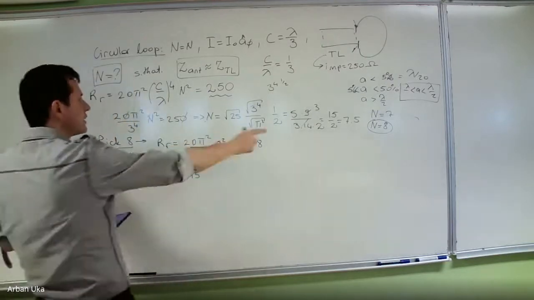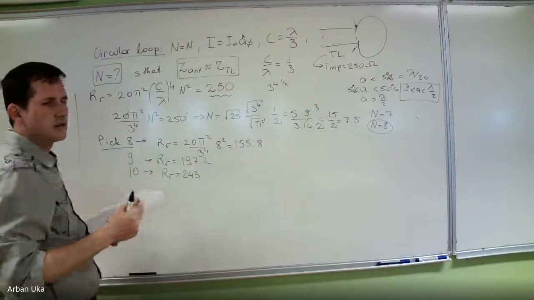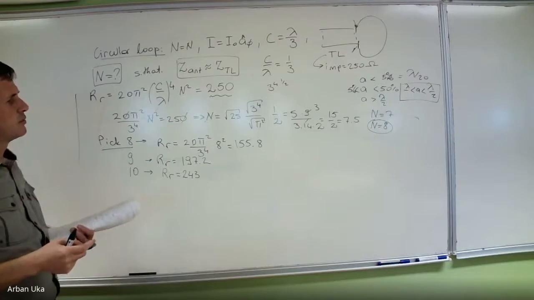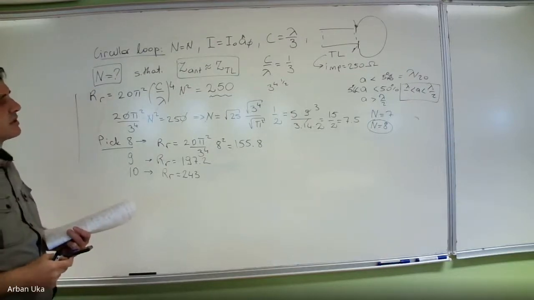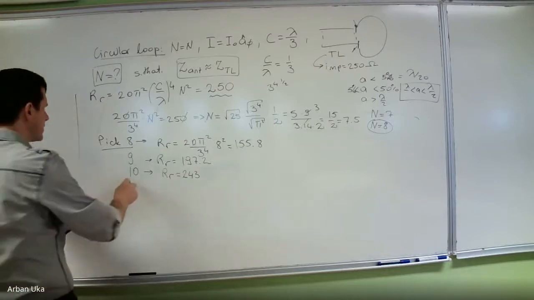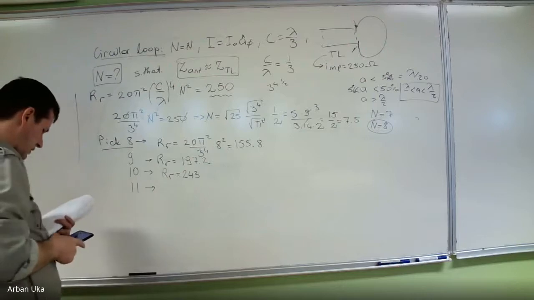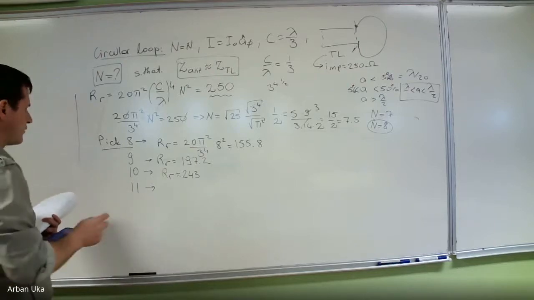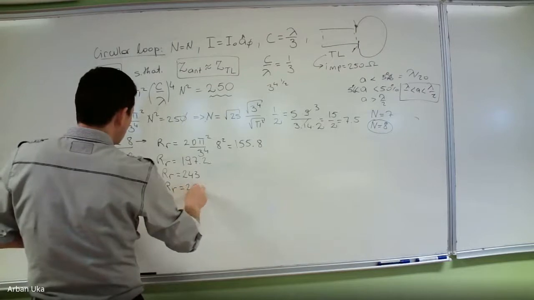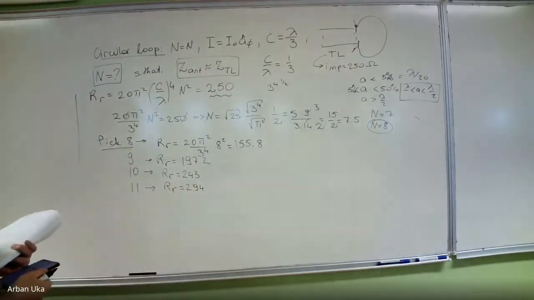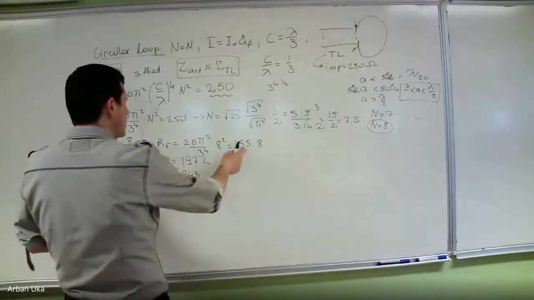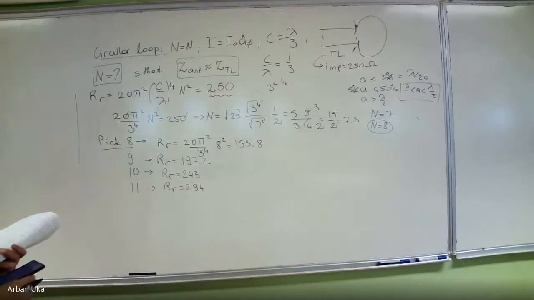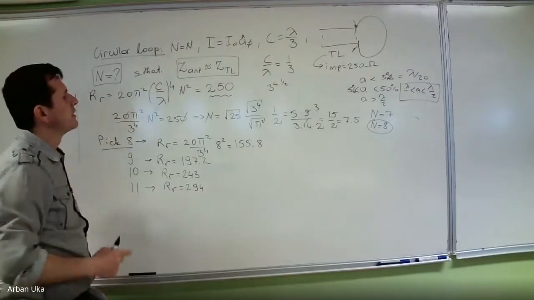So we really calculated this value, okay? But this is too much, it is 2 loops off. So you can even make such kind of mistakes. But now the point is, why do we get such a big error? We can even try 11. We can always calculate this. So let's divide by 100 and multiply by 11 times 11. 294. Okay, so imagine we are off by almost 100 ohm, or 95 ohm, from 156 to 250. So we have to figure out an explanation. Why did this happen?